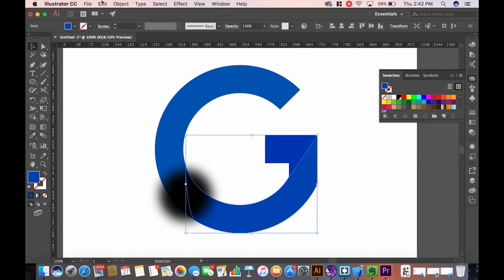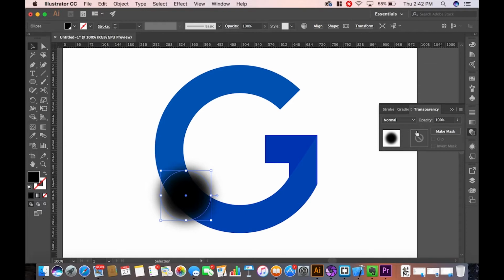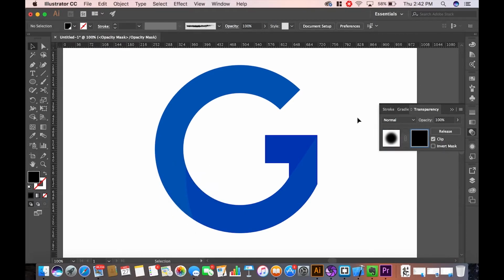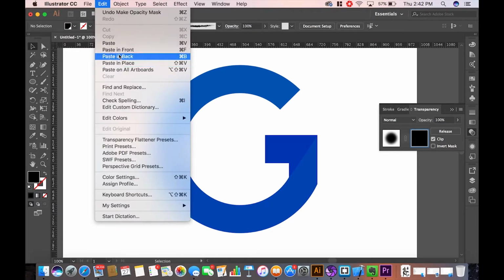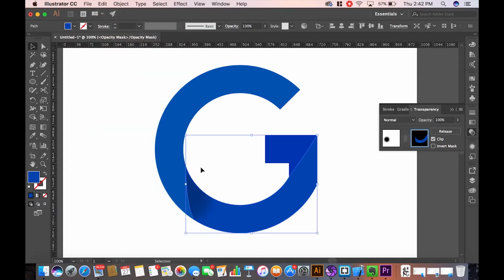We're going to go ahead and apply a mask to this shape, and we're going to mask out the piece that we want it to show in. So we'll click Make Masks under the Transparency tool, and then we're going to copy and paste in place the shape that we want it to fill. And we don't want it to exceed that shape. So we'll just copy and paste it after selecting this box. So I hit Paste in Place.